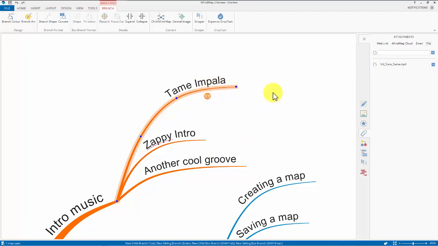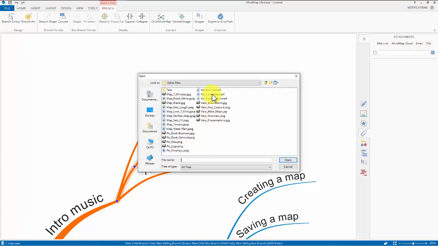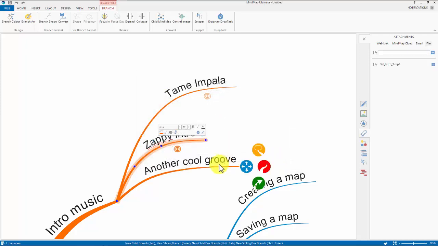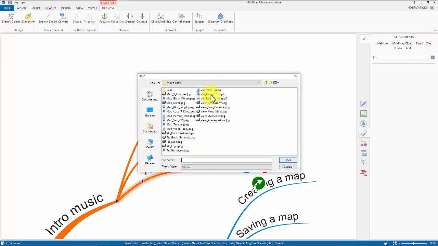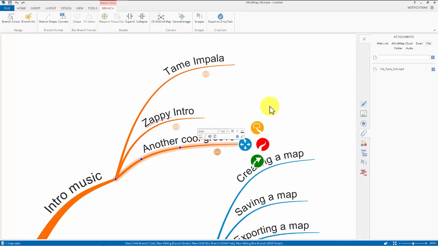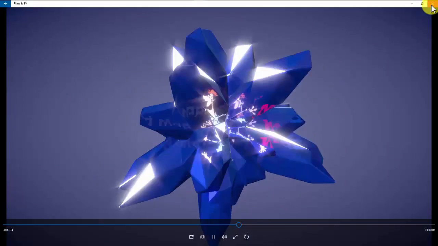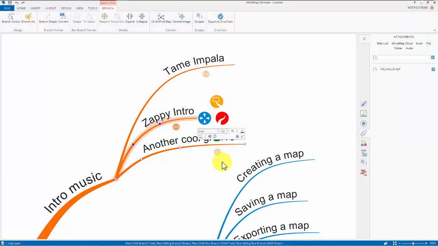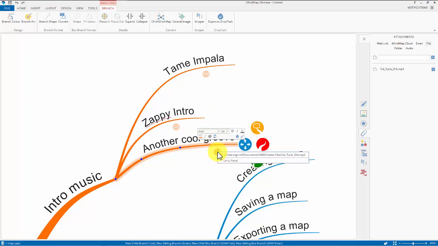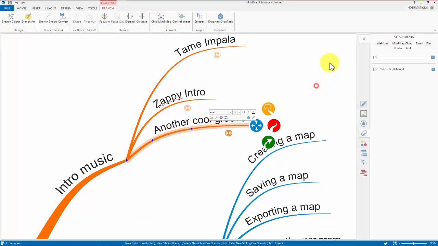I might not want to have music if I think that it's not going to be allowed, so I might want to put a non-musical intro on it. Like this. Or no, I really do want to have a musical intro, so I'm going to put one anyway. And I can play them to my heart's content. You'll see that if you want to bring up other things, you can as well, just by clicking that, which is perfect for presentations. If you're giving a presentation with this software, you've got all your links there, you just click on it and away you go. Okay, you get the idea.